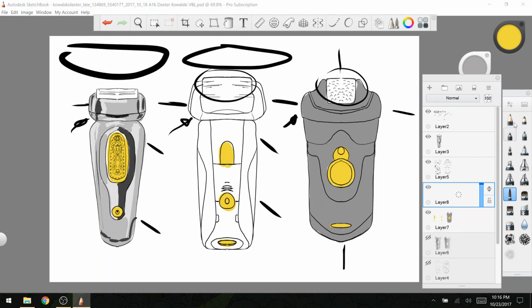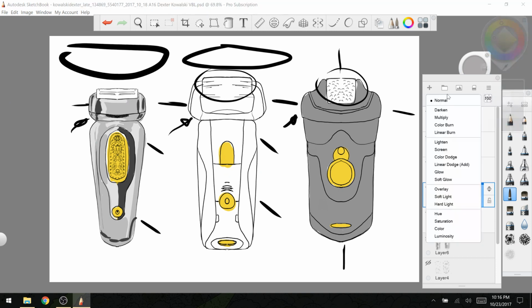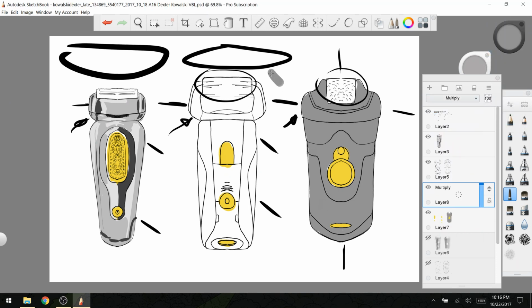Okay, for shading, nice middle gray on a multiply layer, pick a light source and go to town. Might choose something that's a little bit bigger. I'm going to erase away the top here.